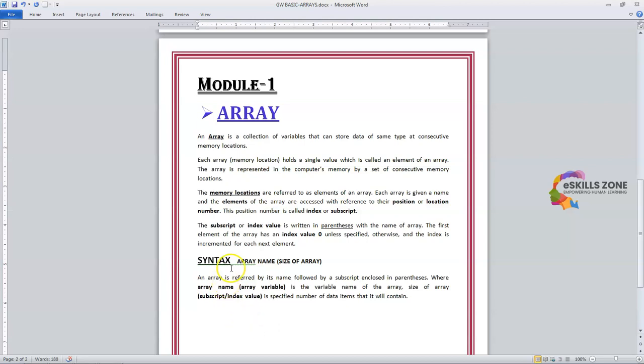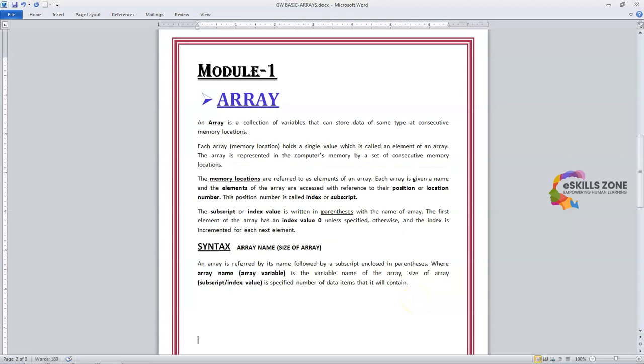So we just discussed that the subscript or the size of array must be enclosed in the parentheses. The array name, array variable, is the variable name of the array. Size of array is also called the index value or subscript of the array, the specified number of data items that it will contain. So we will explain now element.